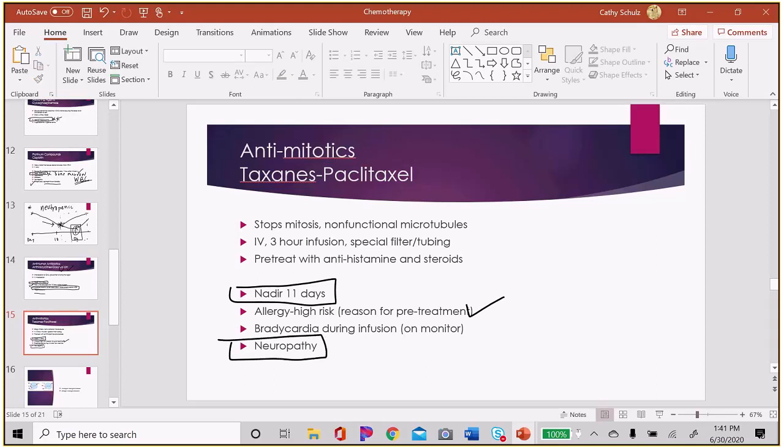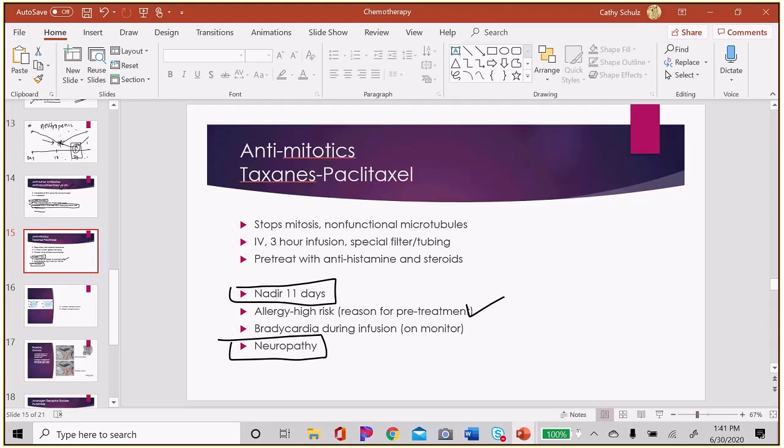The biggest reason why people start to not tolerate the taxanes over a long period of time or might have issues continuing with paclitaxel is the horrible neuropathy. So the peripheral neuropathy in their hands and feet can start to be painful, but especially in the hands, the patient might also lose fine motor movement. They won't be able to actually take care of themselves. They won't be able to put their clothes on or tie their shoes or manage stuff because they won't be able to move their hands correctly.